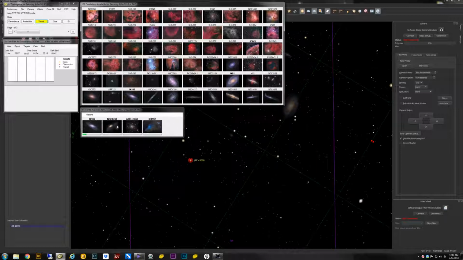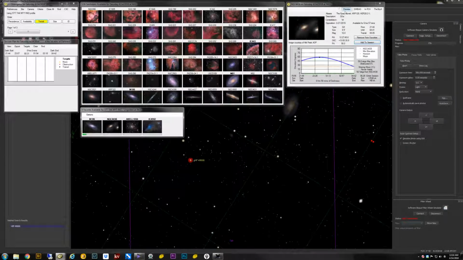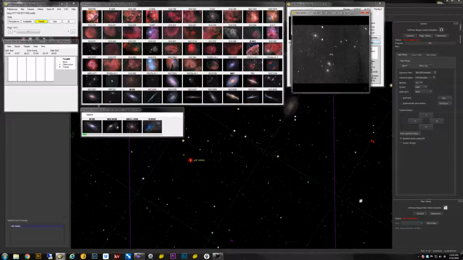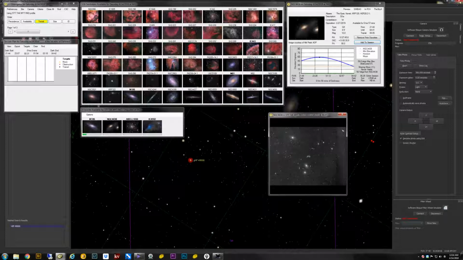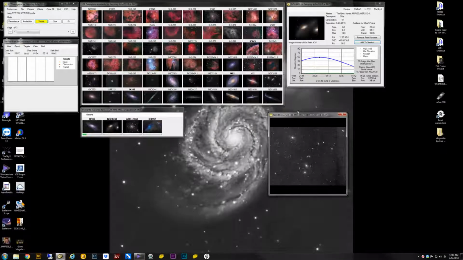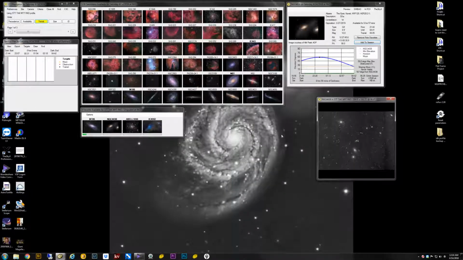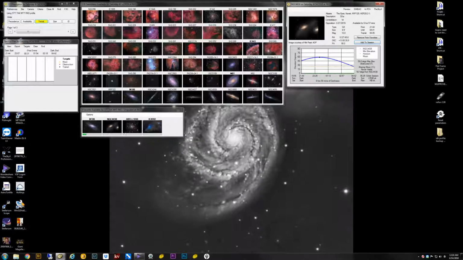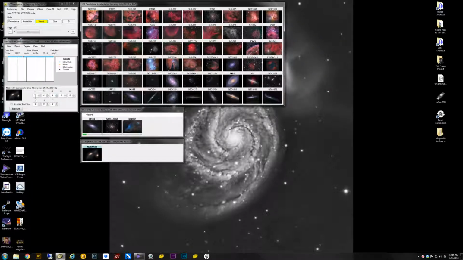So anyway, I have a framing set up for Markarian's chain, and that is how it's going to look, the way I have it framed, so I'm happy with that. I can add that to the session, and as you can see, it's set up for 17 luminance, 4 red, 4 green, and 4 blue.